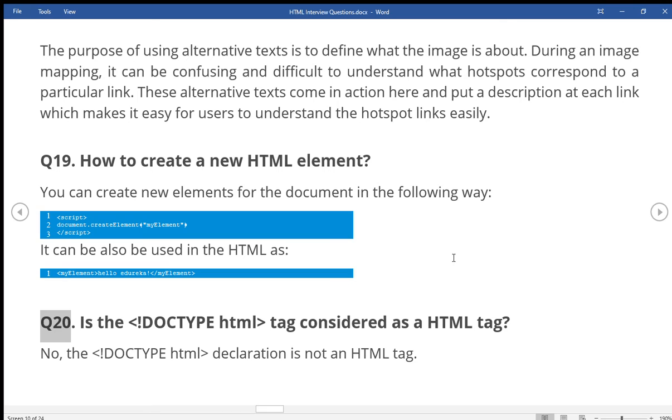Q20. Is the doctype HTML tag considered as an HTML tag? No, the doctype HTML declaration is not an HTML tag.